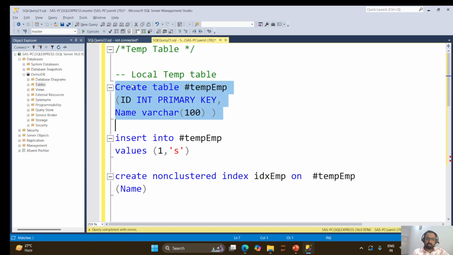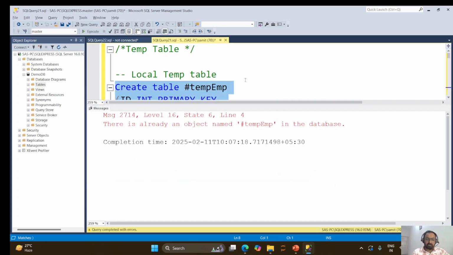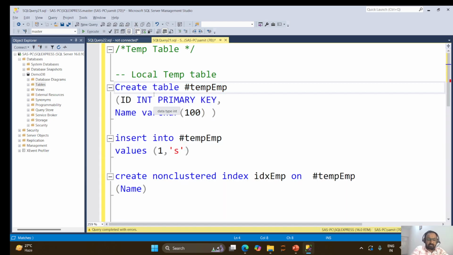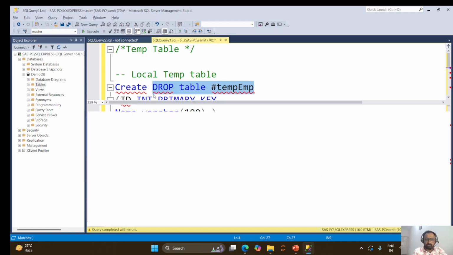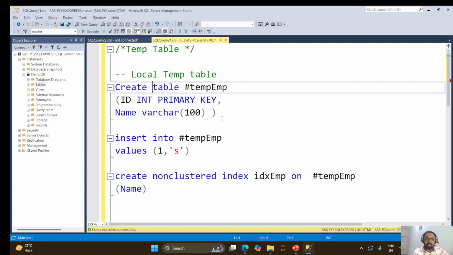So let me create this table. I have created this, I was testing this just before this video creation. So I have this table. If you notice the syntax, this is exactly the same as how you create a table.